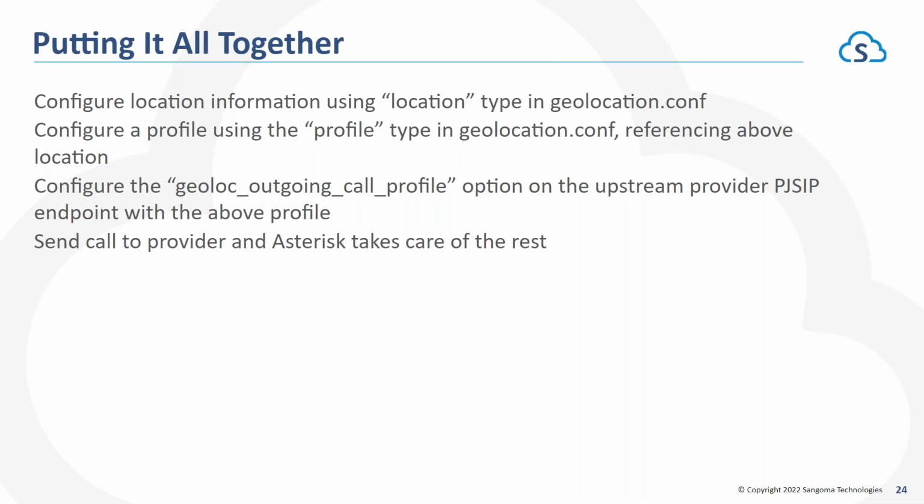Something to note here is that Asterisk has no concept of what is and is not an emergency call. So in cases where you don't want to actually have your location information sent to the provider, such as on a regular call, then you can use the Dialplan function to turn that off for the call. Or you can do the vice versa and turn it on if you're calling emergency services. That's really up to you.